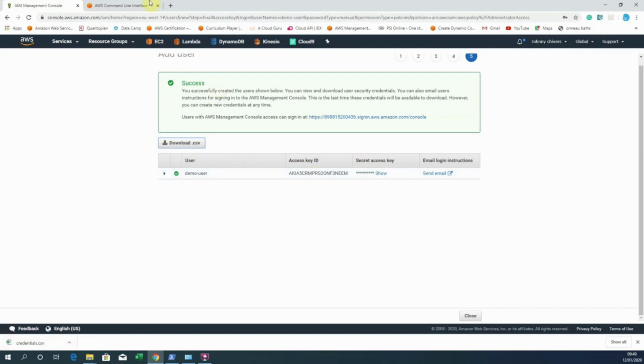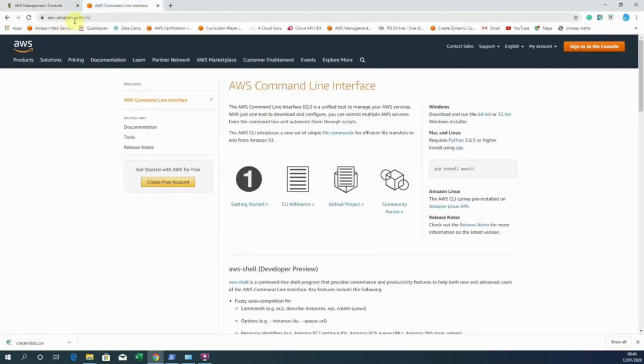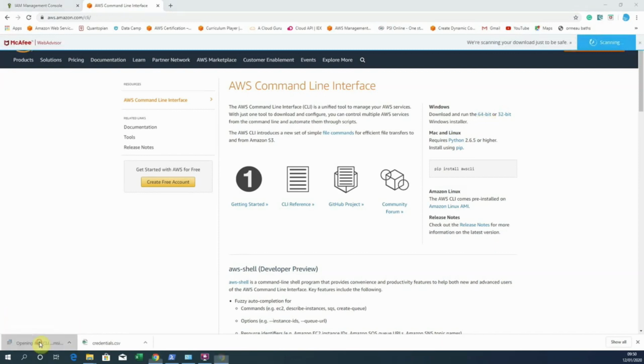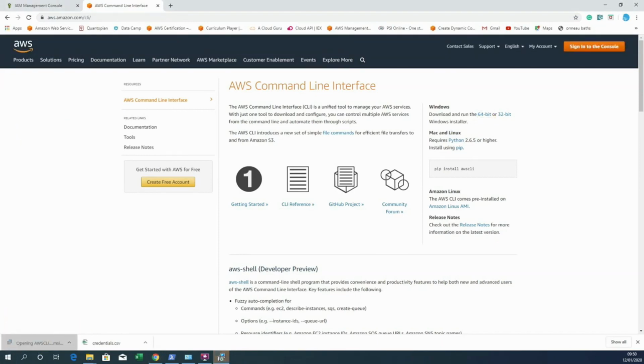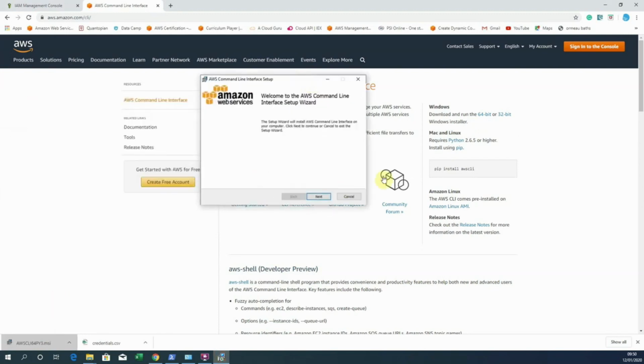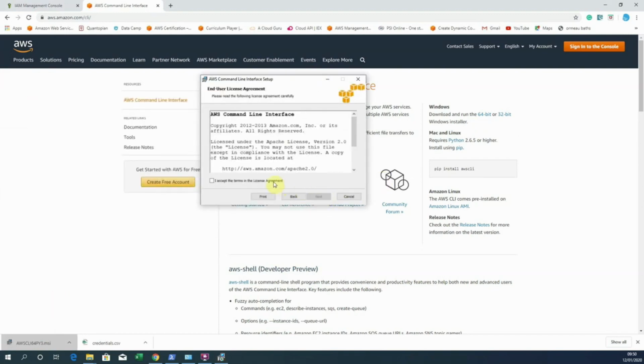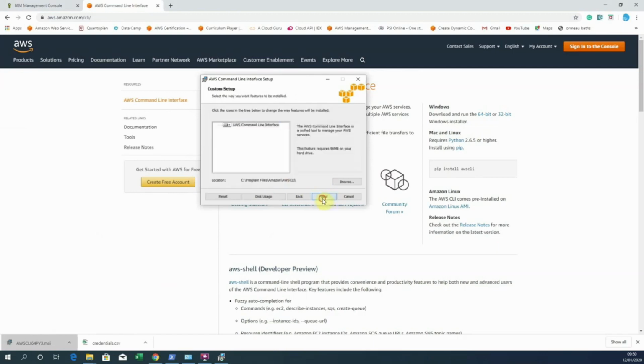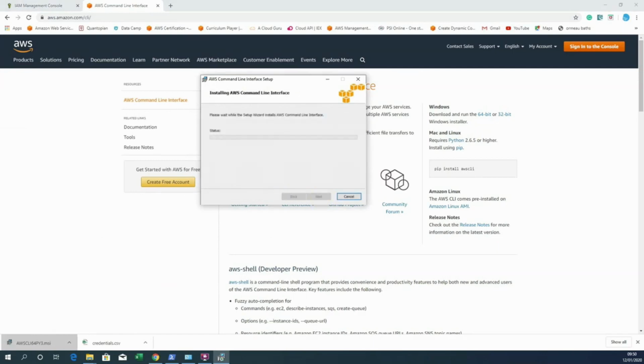Once downloaded, go over to aws.amazon.com/CLI. And on the right hand side, you will see the options to install CLI for Windows. I'm on a 64-bit machine, so I will download the 64-bit install wizard. Click on the icon once it's downloaded. It's a pretty straightforward wizard. Just click next and agree to the relevant information. Click install. Yes, I want to install, and it will install in a few seconds. I may pause the video here and I'll pick it up once it's installed.